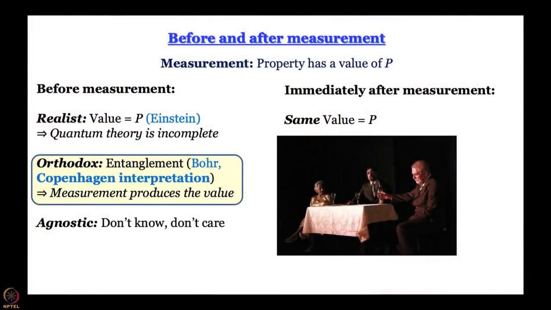All right, so what happens after the measurement? Everybody agrees that after the measurement we have the same value p immediately after the measurement, because if it is not p, then how is it that in the previous measurement you had it? Once you make the first measurement, if you keep on making measurements in short succession, you are going to get p. So this is called wave function collapse, which means that there are many wave functions and they are entangled before the measurement. Once you do the measurement, the system collapses into one particular wave function and continues to be defined by that if you keep on making measurement.